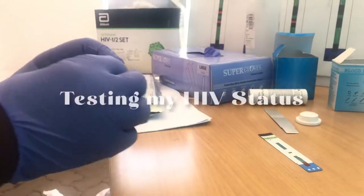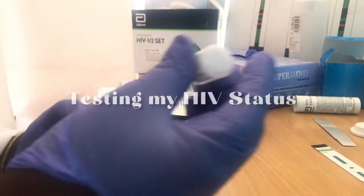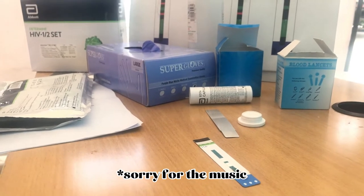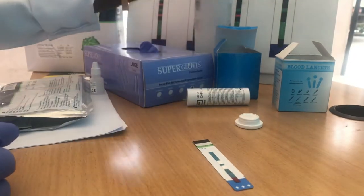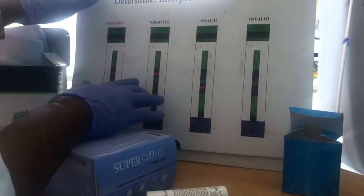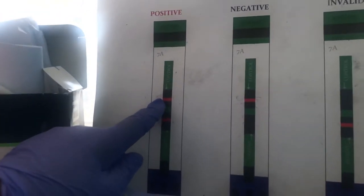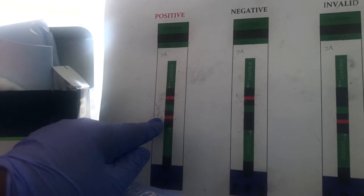So we're going to add this. This is a puffer, one drop, and then we expect any of these colors. The upper part is the control side. This is the control side. This is the testing area.